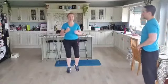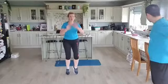Make sure the hands are close to your sides. You often see people running like this, and that's a whole pile of extra energy that you do not need to be burning, because it's absolutely not right for what you're doing.